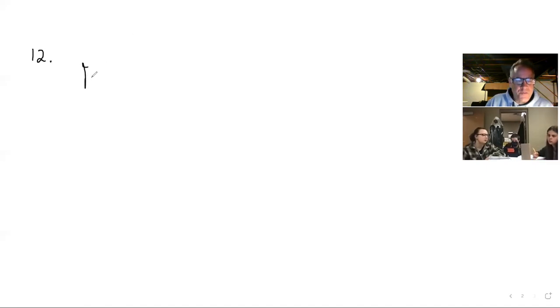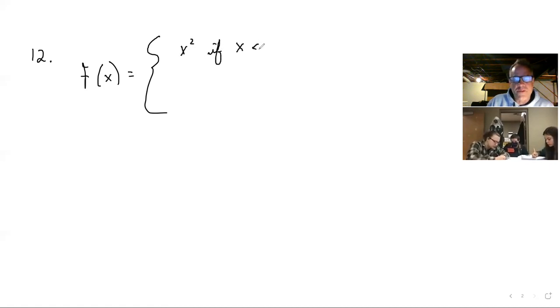And the piecewise function they give you is f of x equals, and there are 3 pieces to this. You're going to evaluate x as x squared if your input's negative, so if x is less than 0. If you input 0, you're going to get an output of 0. That's this part right here. So that's just 1 point. And then any positive numbers that you want to put in, you will evaluate as 2x plus 2.